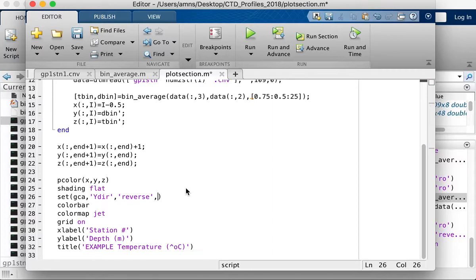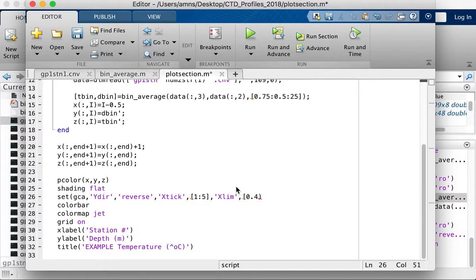So if I say xtick, then I say 1 to 5. That will just put the tick marks where I tell it. If I then say xlim, that will tighten up the limit, so we just have a little small border around the sides.